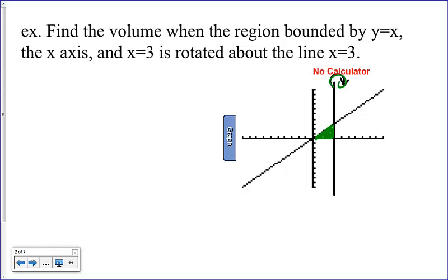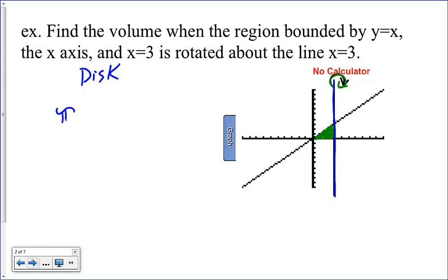So when we rotate here, step 1, decide if it's a disk or a washer. This one is a disk. There's no empty space anywhere between the axis of rotation and the area. There's no gaps. The axis of rotation, this blue line, touches the region. But there's no gap there, so when you rotate it around, it actually is going to make some kind of pyramid cone shape, if you wanted a visual.